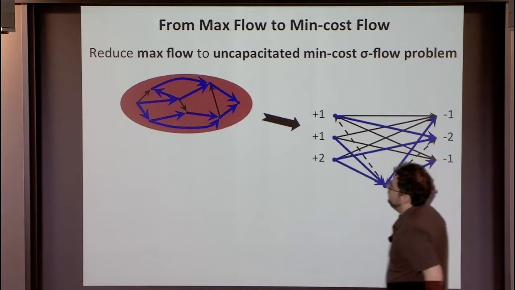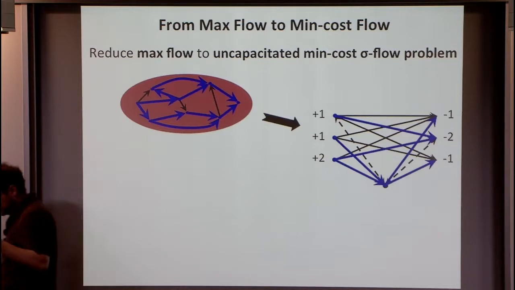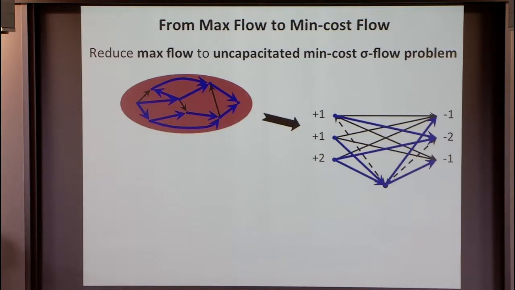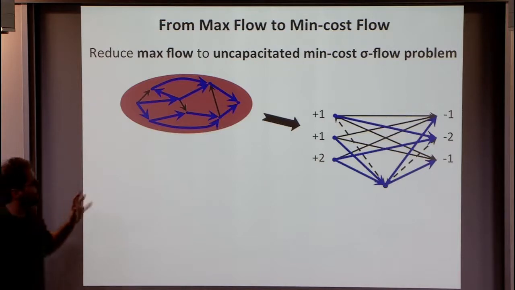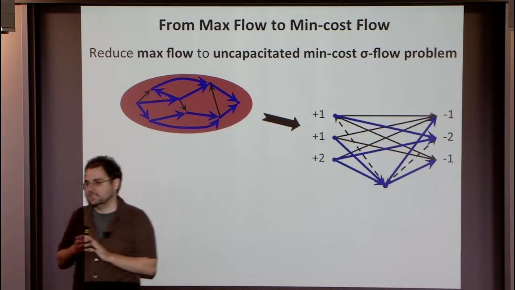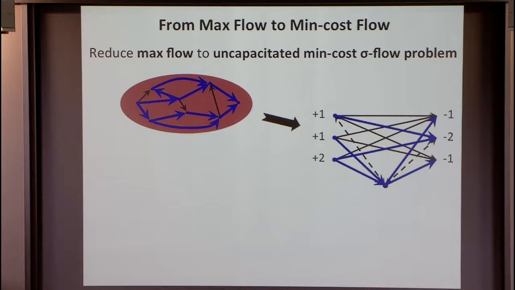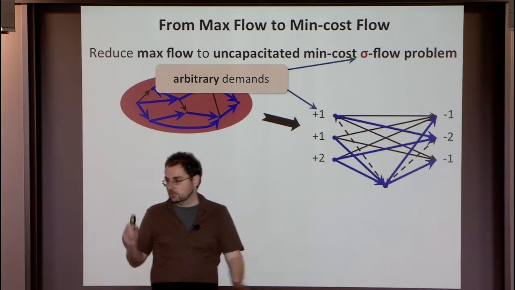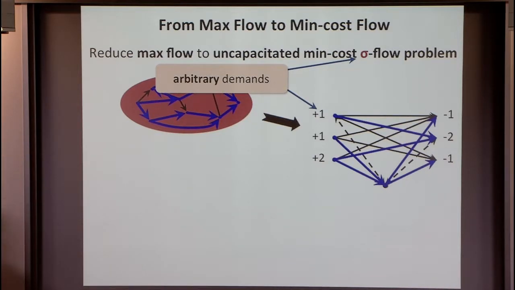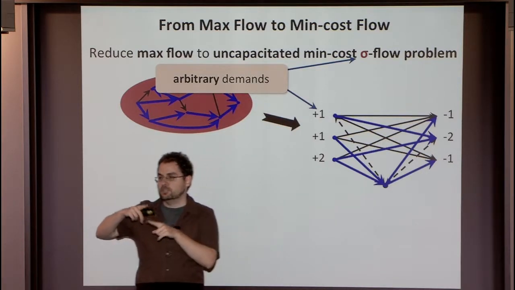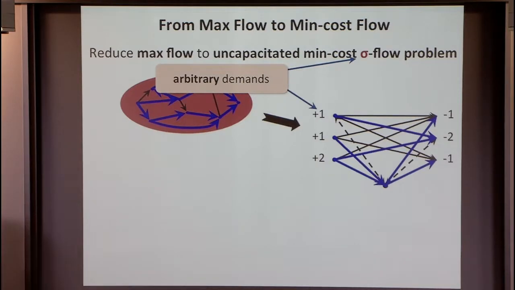Okay, so this is just one slide of the setup. Instead of solving the max flow problem, I will reduce it to a certain version of an uncapacitated min cost flow. This min cost flow is a sigma flow, meaning that I allow myself arbitrary demands at vertices. Instead of having just an s and t, with all the other vertices having no leaks, I set up a pattern of what should be surpluses and deficits at different vertices, and I look for sigma flows: any flow that has exactly this pattern of demands and surpluses.